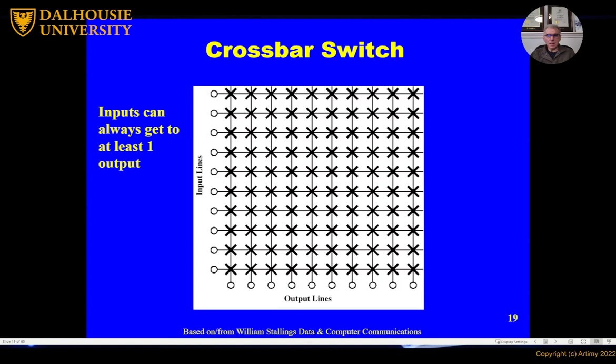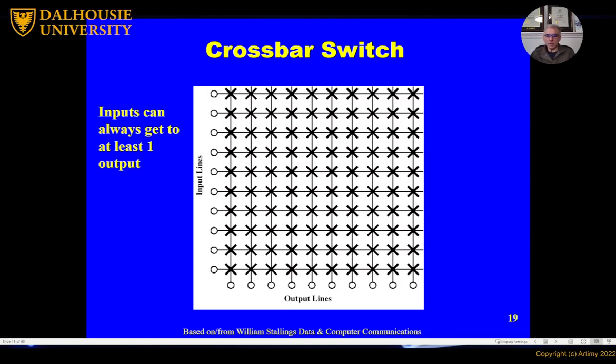That obviously means that we need a lot of these points of contact. And if I increase the number of phones they have, let's say they become 50 instead of 10, then I need a switch that has 50 inputs and 50 outputs. So that's 50 by 50, that's 2500, right? At some point, this became impractical. You cannot build switches with this kind of connections.